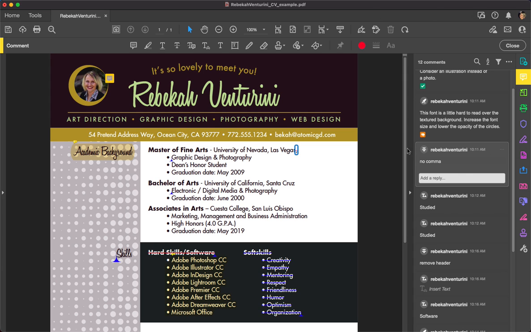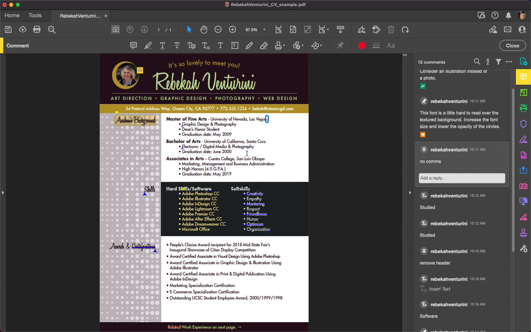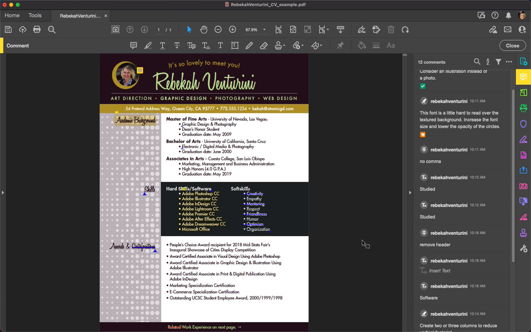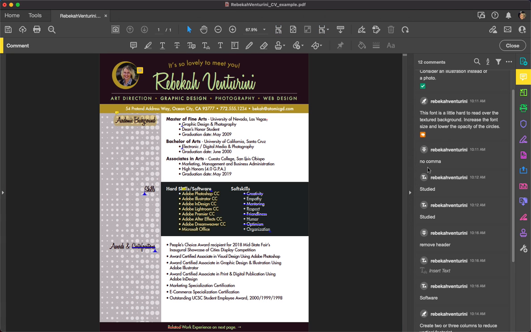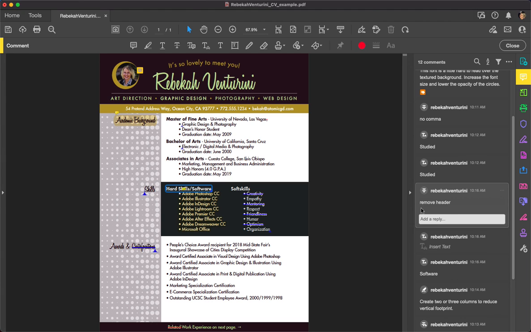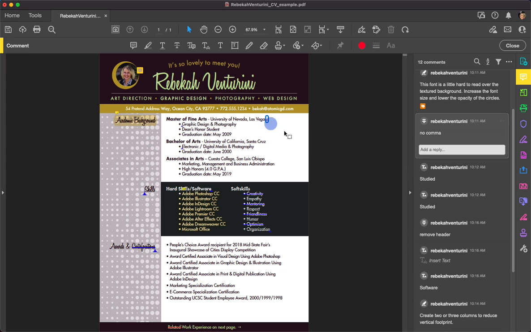So a way that you can address that too is when you first open your document, it may be zoomed out to see the full document. Just zoom in using Command plus, just like any other Adobe software. If you want to see the whole document again, just hit Command 0 to show it in the full screen. So when you have a crossed out line of text or period or comma, I usually do put a comment in there anyways, like remove this header, or for this comma, no comma, just so that you know that it was an intentional cross out and I wasn't just clicking around in there and accidentally crossing out characters.